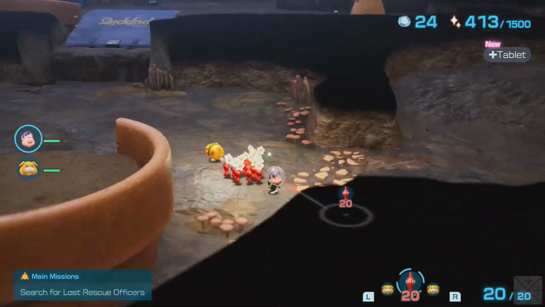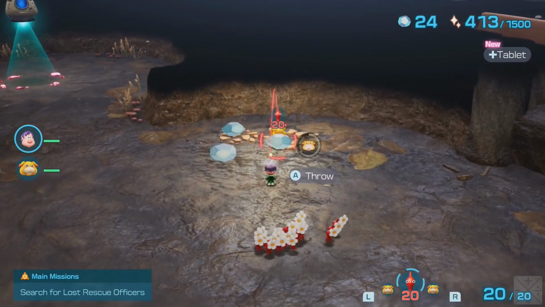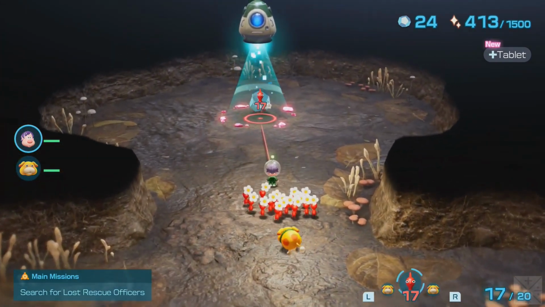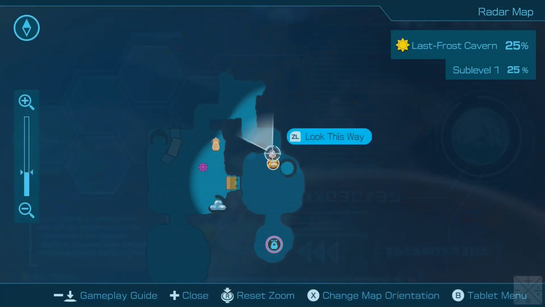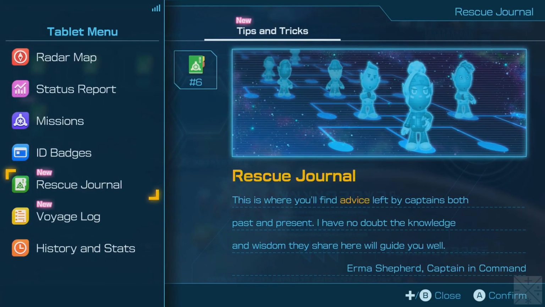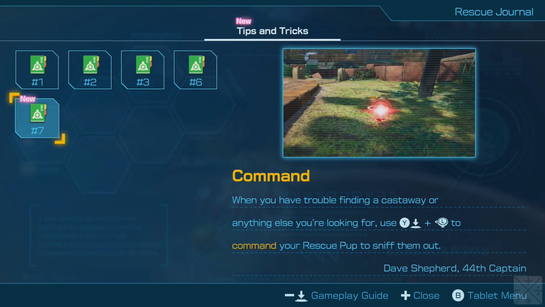Okay, so the way to have Oatchi rush is by selecting him first. And then... Okay. New tablet. Ah, okay. Rescue journal. Command. All right. Hold down Y and the left stick to command your rescue pup to sniff them out. Okay.